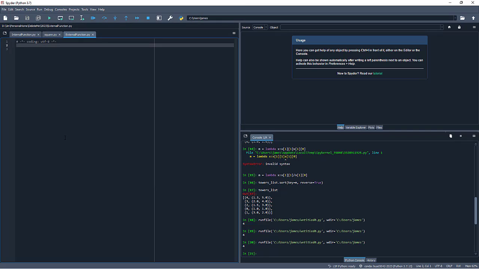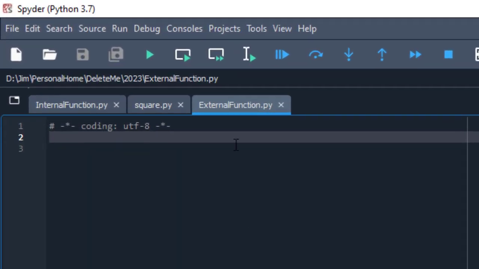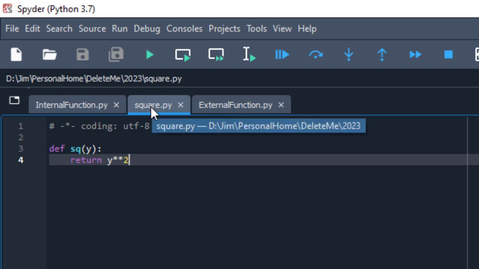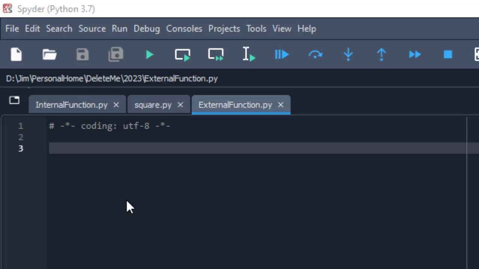And what I'm going to do here is write some code so essentially I can use the sq function, the square function, out of this Python file that I've called square.py. I can import content from square.py by literally importing the file. And the way I'm going to do it is like this.